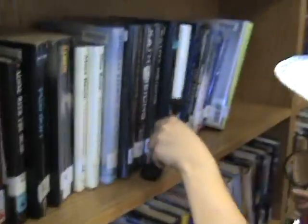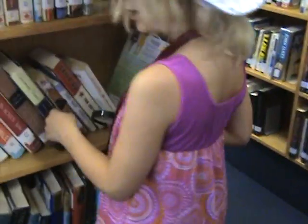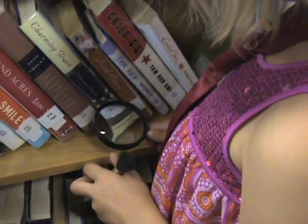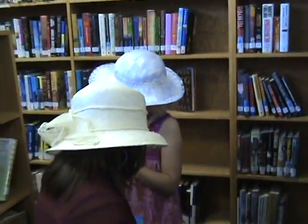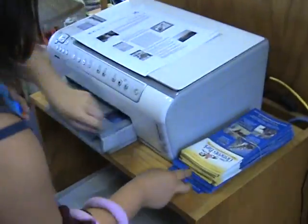Interesting clues. Let's test for fingerprints. I found some fingerprints. Oh, they're right there. Well, those almost look like yours. Yes, they are. Let's investigate. Hey, what's this? I found a button. Looks like off a coat. And I found another one. And another one. And how about another one? Hey, let's put the buttons right here and dust for fingerprints on them.